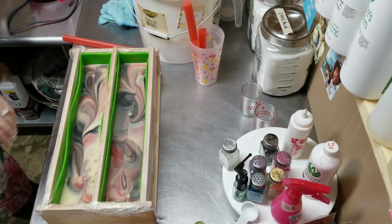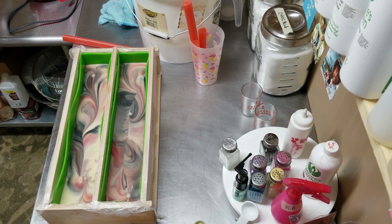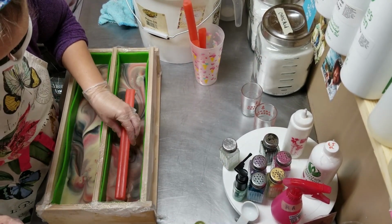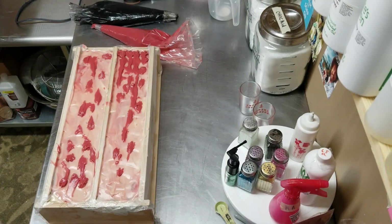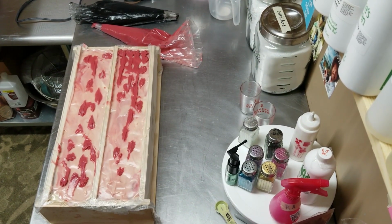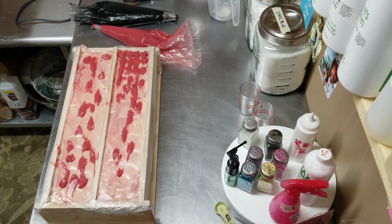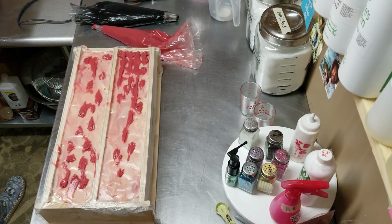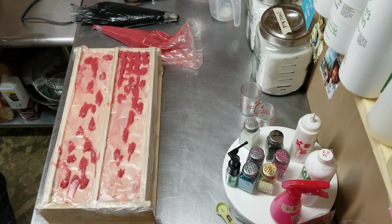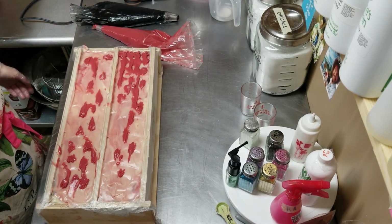What the heck happened here? Alright. Let's see how it's gonna work. Okay, guys. I don't know what happened, but we lost some footage of me pouring the batch, and then when I was putting the canes in, the camera went off. I don't know what happened.